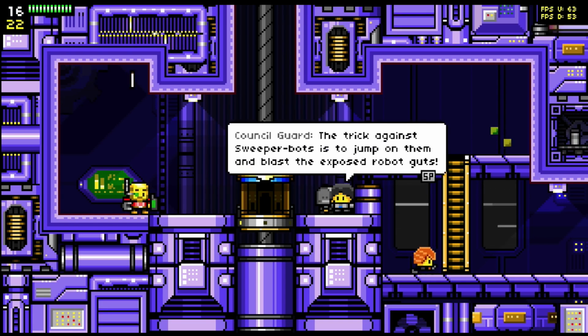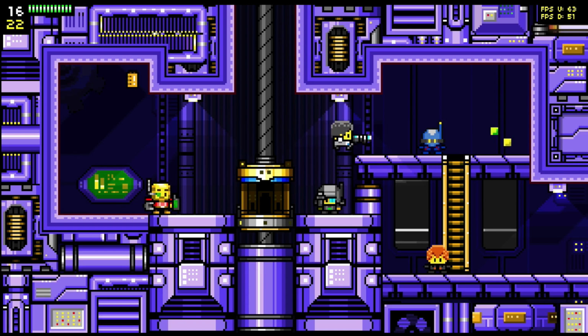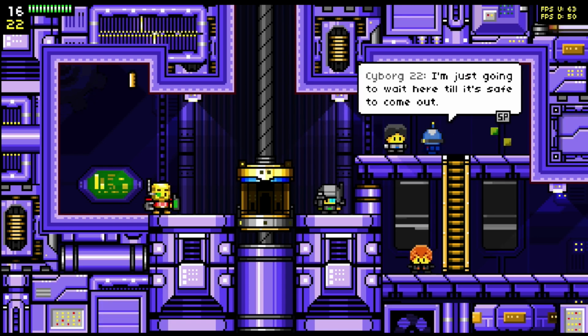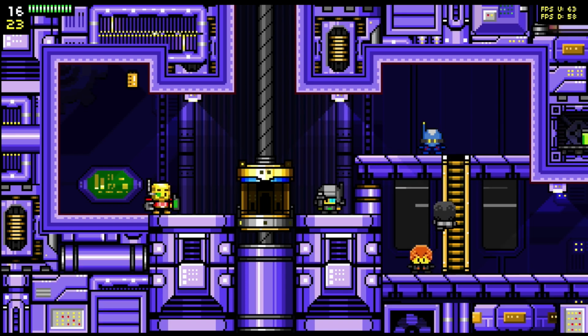Let's see. The trick against sweeper bosses, jump on them and blast these. Aren't you going to tell me what happened? Why are you telling me how to destroy monsters? Okay. But what is actually going on? Why is the ship in a state of emergency?